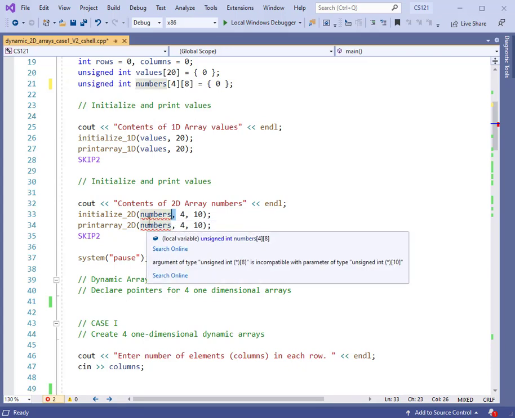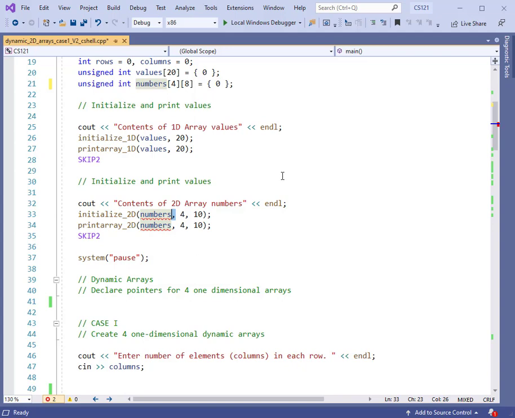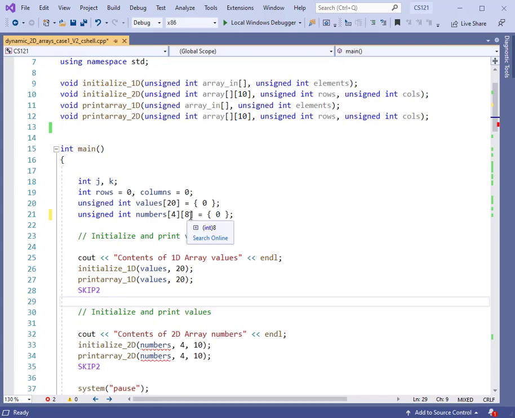The error that we're getting is saying that the argument with 8 columns is incompatible with the 10 column dimension of the function. All right, so that's the problem that we've run into, and this program will show you an alternative way that you can use to solve that problem. So let's put this back at 10.